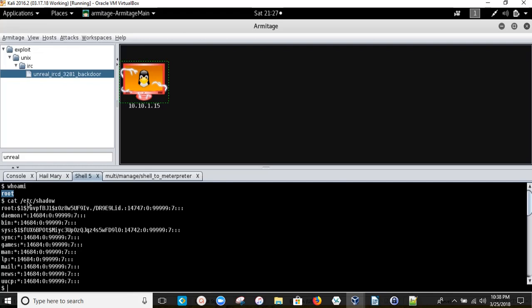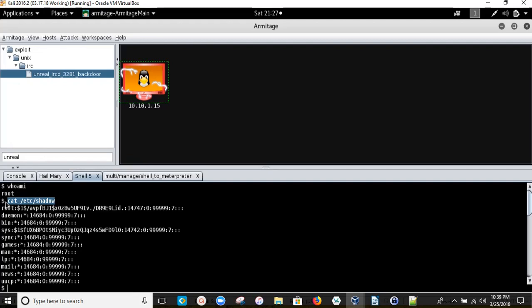Sometimes the user account is not going to be root. It may be www-data. In this case, www-data may not have privileges to be able to view a file like /etc/passwd where the usernames are, or /etc/shadow where the actual password hashes are. So what you need to do is look for privilege escalation as part of the post exploit that you can leverage to get to an account that can see this file and read it.